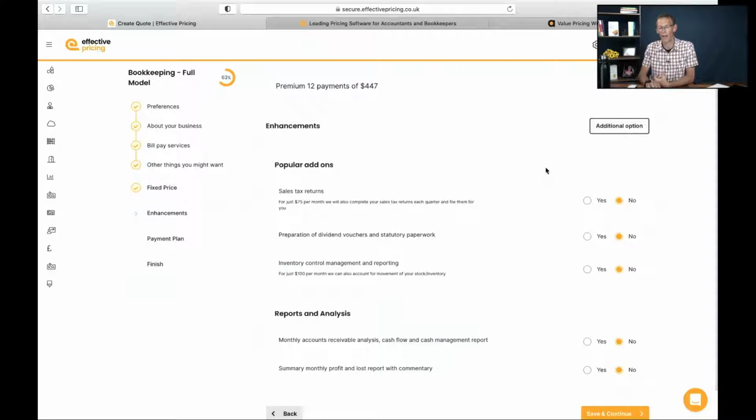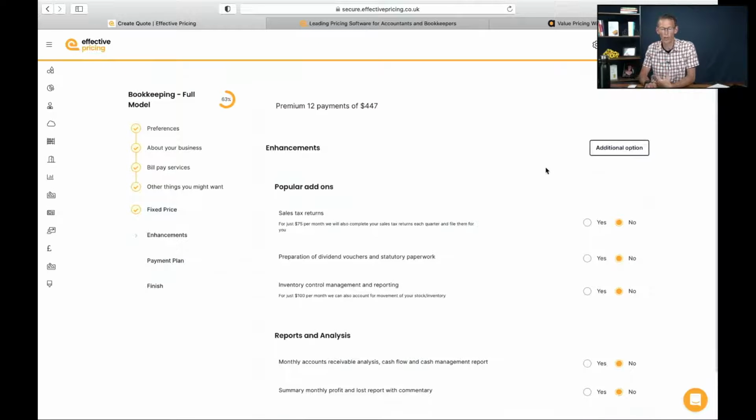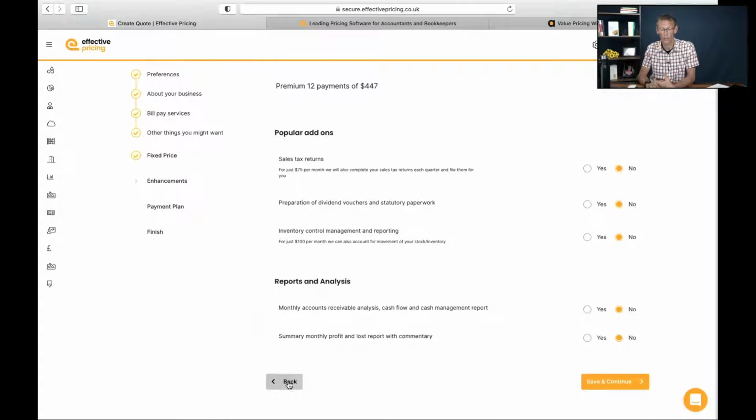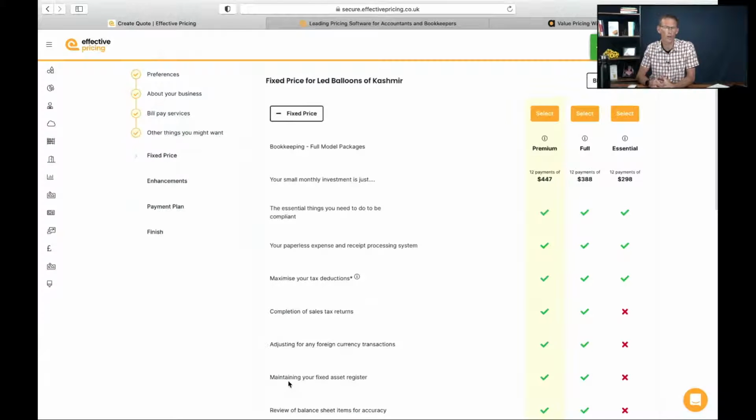Okay, let's talk about how we set all of that up, because you've got a huge amount of flexibility. I mentioned earlier that by default, I would suggest that you think about the magic of 3. You give 3 choices, a bronze, silver, and a gold. But you don't have to do that. With effective pricing, you can offer anywhere between 1 and 5 different packages or options.